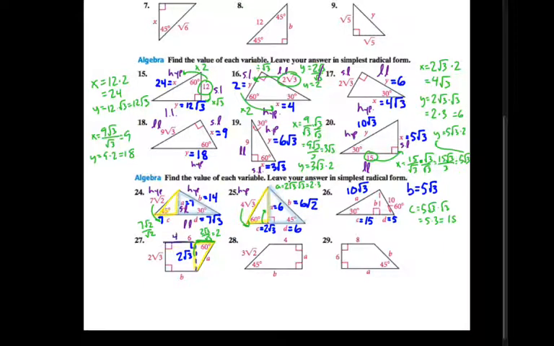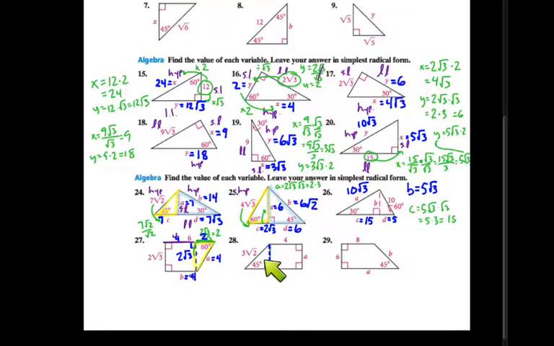Okay? So that means if this whole piece was 6, my green part here is 2, the short leg of the triangle, then the other part of the rectangle over there is 4, which means the opposite side of the rectangle is also 4, which is what B is. And then short leg to hypotenuse, we multiply by 2, so 2 times 2 is 4.